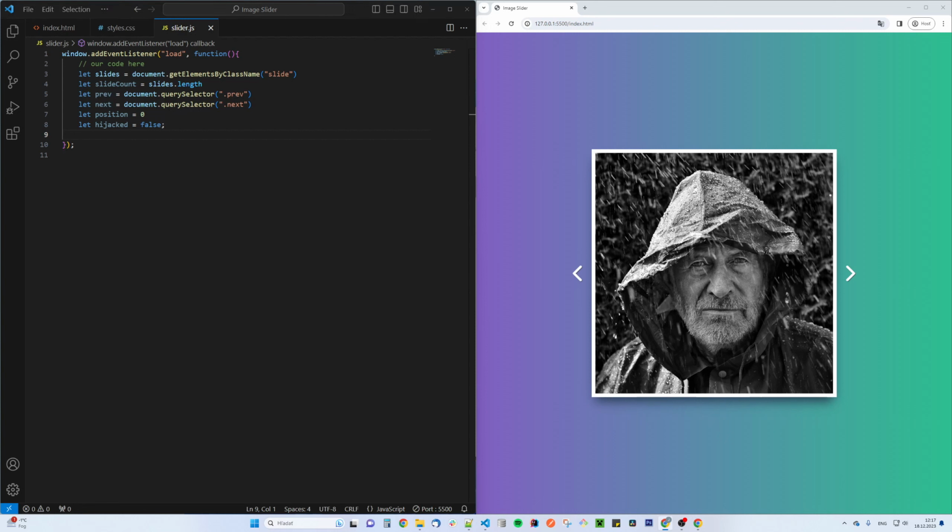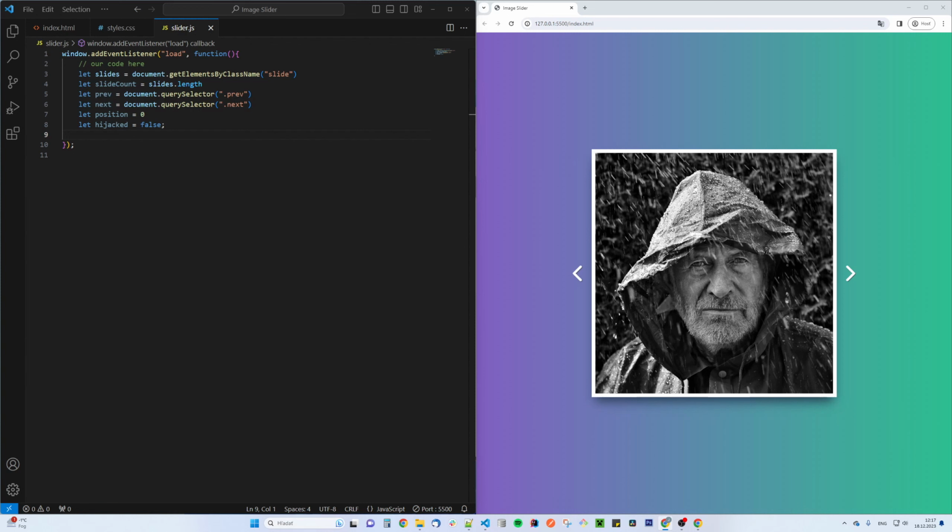The variable hijacked is a variable which is set to true when there is ongoing animation, mostly sliding between images, and you do not want to do anything before one activity finishes. Once the variable is set back to false, you are welcome to trigger animation again.